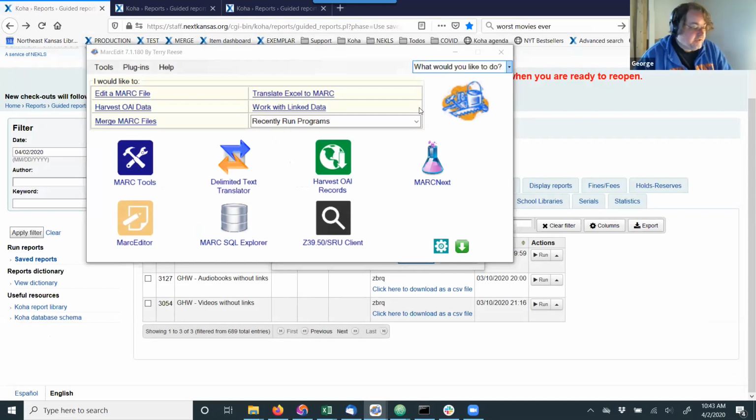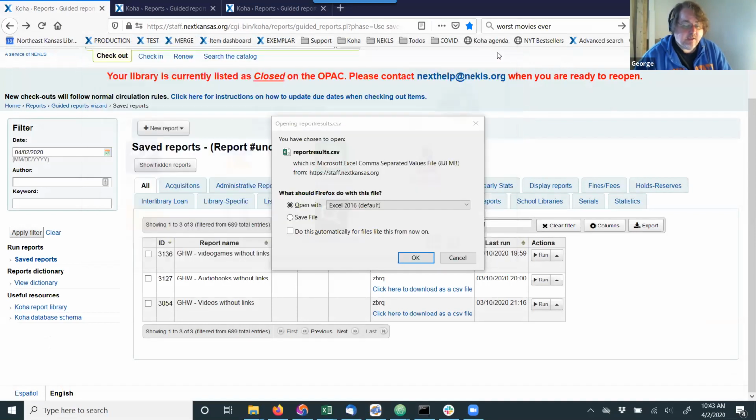It's something that I learned from Heather Braun, who I replaced here at Neckles. Every month we import Hoopla records into our system. Hoopla provides us with MARC files, and I download those.